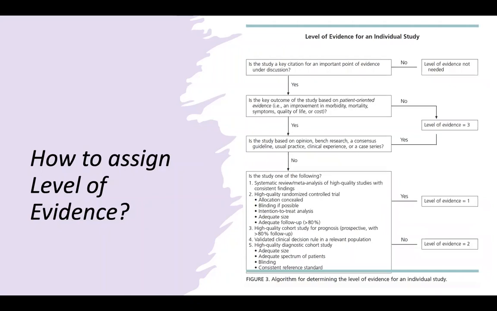Now, how do you assign a level of evidence of an individual study? Say you got a paper and now you have to say, what level of evidence is this? Is this a level one, two, three? How do I even determine that? Again, there's a nice little algorithm set out. This is from where you can take a study, you can look at the key citations, the point of evidence under discussion.